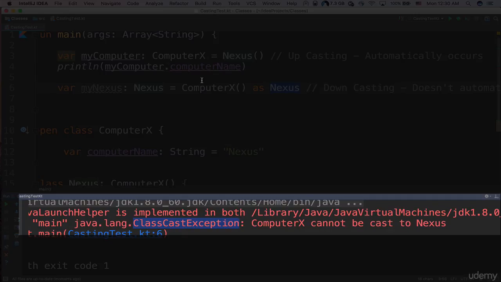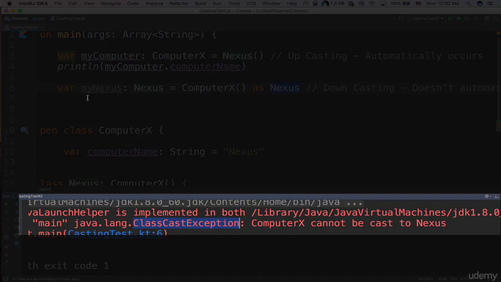We cannot cast ComputerX to a subclass. So that's why it threw an exception. It's a runtime exception. And if we were to run this app on an actual Android device, you may see that it's going to just crash the app, and you may wind up with a runtime error, and it's going to just stop the app.